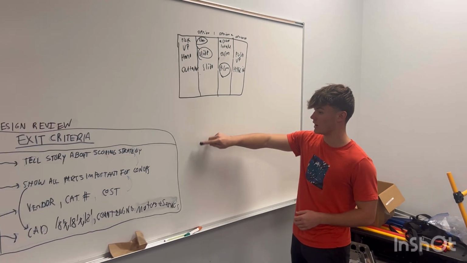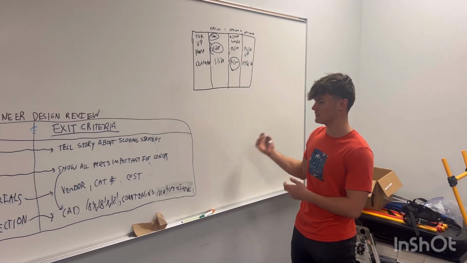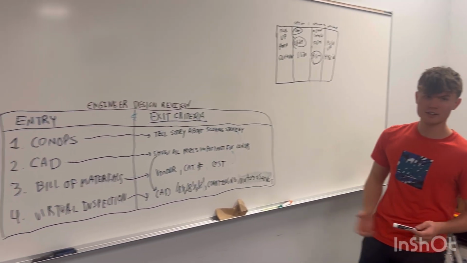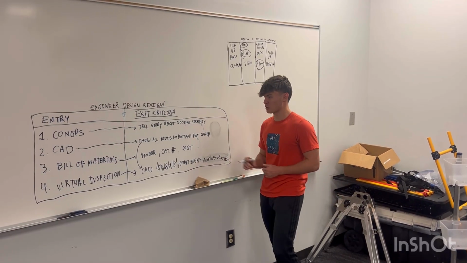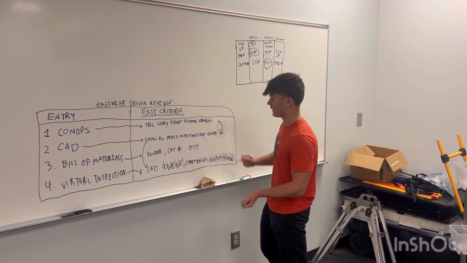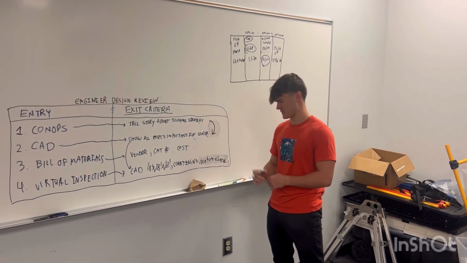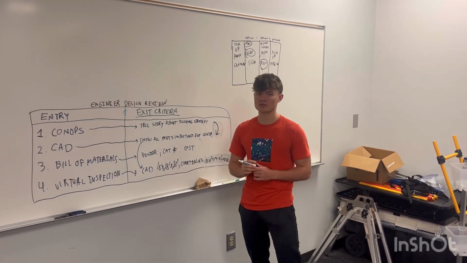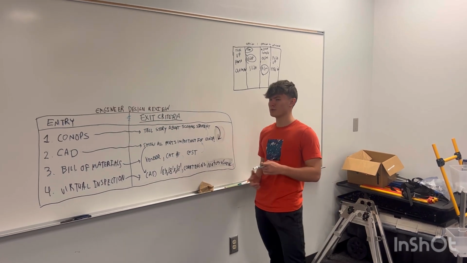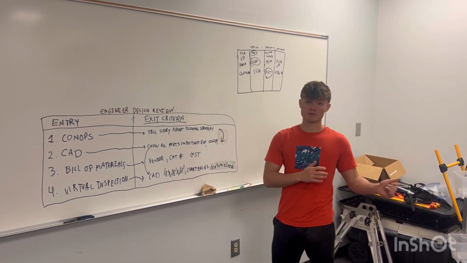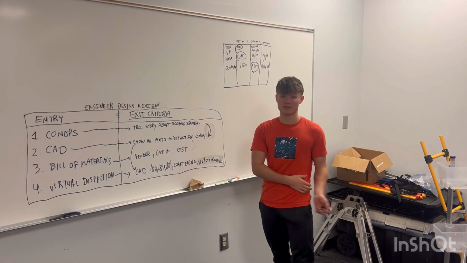So then we move up. If everything's okay on this and we pass it through the coaches and it tells us this full story about a robot strategy, we move forward towards the next category. The next category is probably the most intensive of them all and takes the most time, but it's also the most worthwhile. Because right here we have a broad overview of what we want to do with the robot, but here is where we get into the semantics and the very specific details.